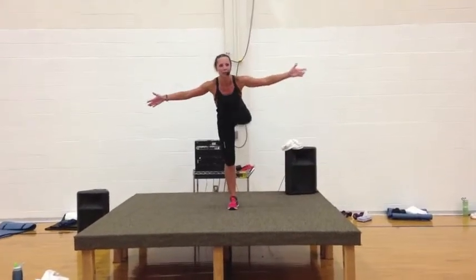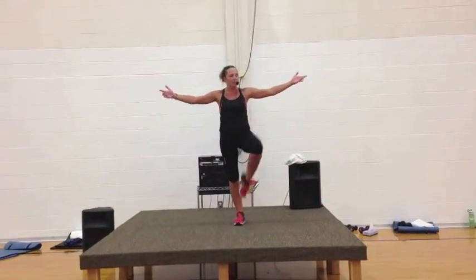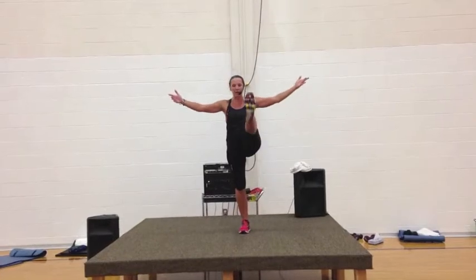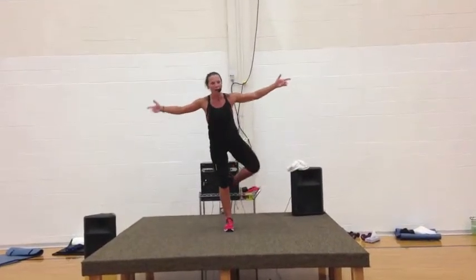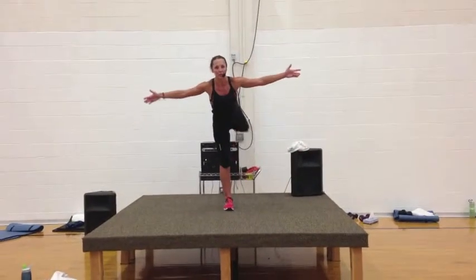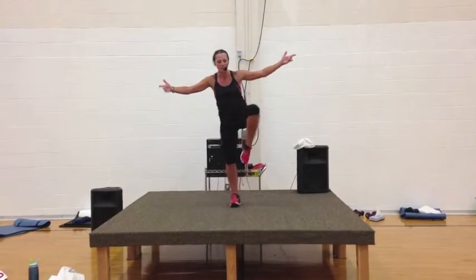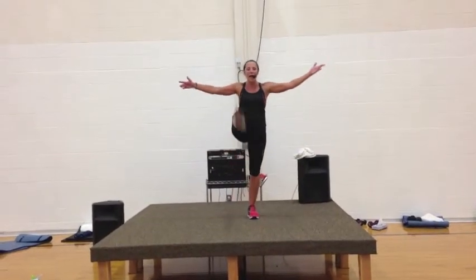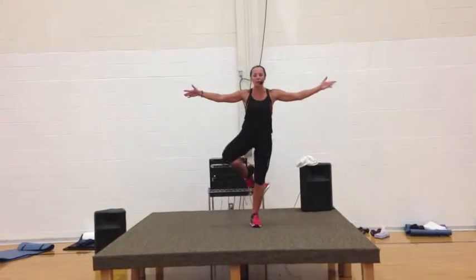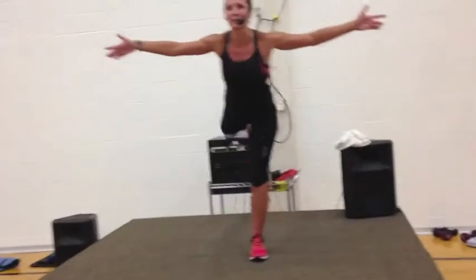I want you to try and keep this right leg lifted. I don't care if you're here on the floor. If you can lift your leg, do it. Oh yeah, keep it tight. Now all I'm going to do is shift gears and switch legs. Give me one more. Other side, go. You're on the left leg. Abs are tight. The higher your leg is, the harder it is to balance. All right, come on, let's go.